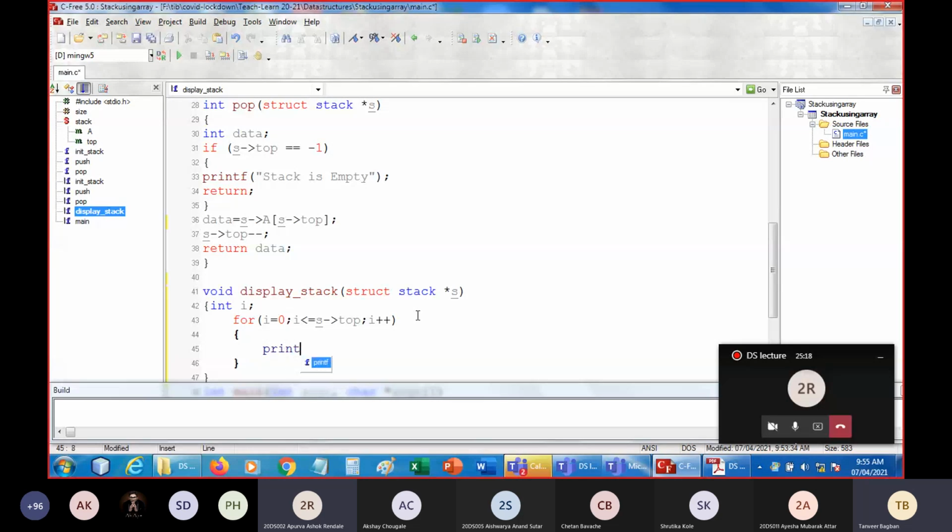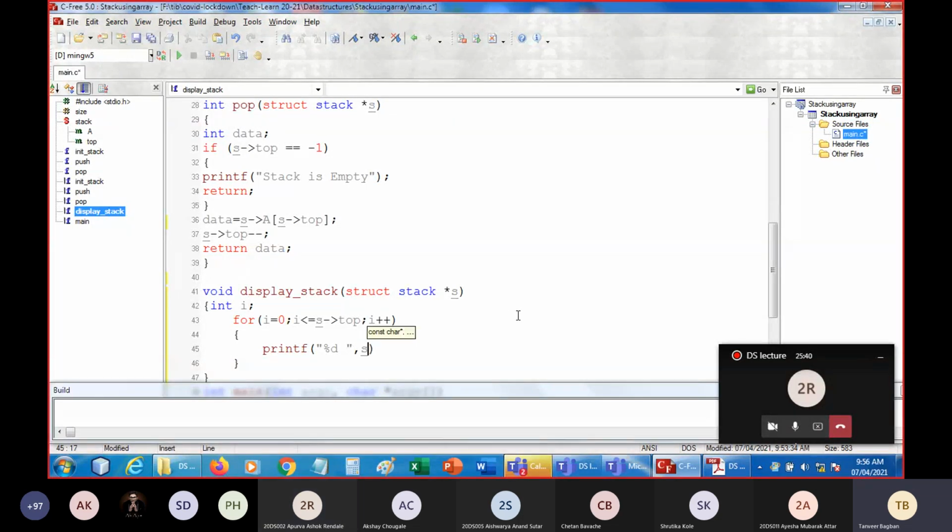So printf. We have to display all the elements in the stack at index i.